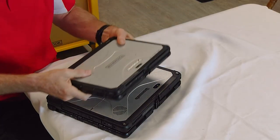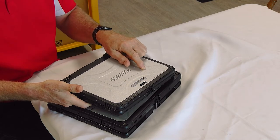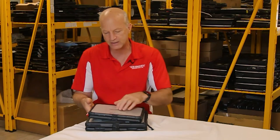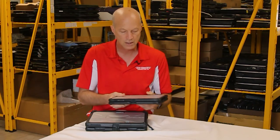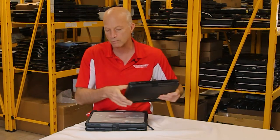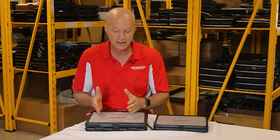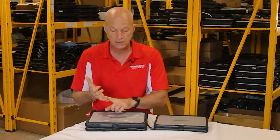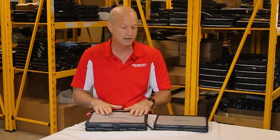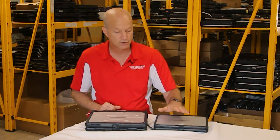The other side of the coin is the CF20 — the top cover plate is one full plate and this tends to crack, which I think is just based on the square inch of the thing. You don't see that so much on the CF33; it just feels sturdier. So my recommendation: if you had a choice and can deal with the weight as the negative, I would go with the CF33. You get a bigger screen, a better built machine versus the CF20. You will pay a few dollars more for the CF33, but in the long run I think it'll last longer.